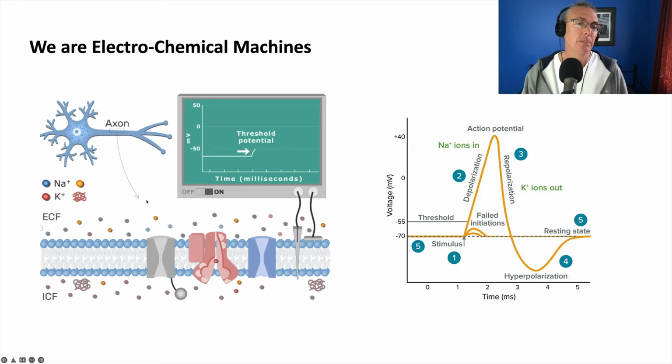Okay. So basically, remember what I told you that the cell body was negative? It rests at a negative, like around negative 70. You see it down here too, around negative 70. But when enough excitation comes in from the dendrites, then that starts to get less negative, right? It's going towards zero, less negative. And if it gets enough, hits this threshold, that will start the action potential. So what is this actual action potential?